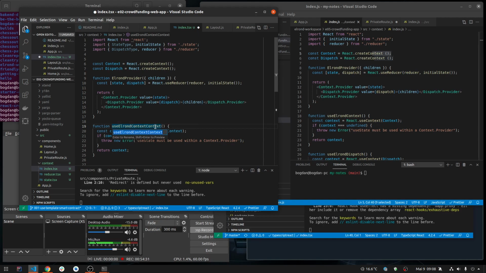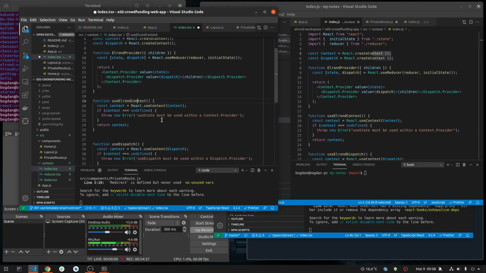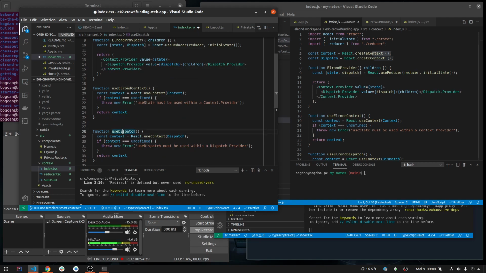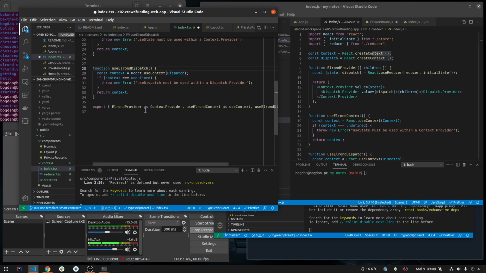Yeah, that's too much, I think only one context is sufficient. So use Elrond context, and then use Elrond dispatch, so it makes more sense when I actually use it. And from here I don't need this rename, because it caused me a lot of confusion when I was looking at the code in their template.